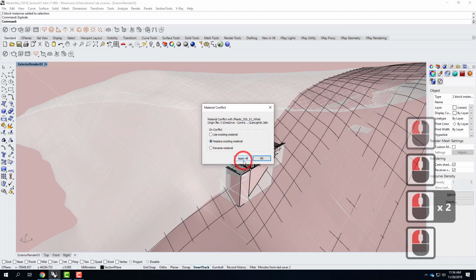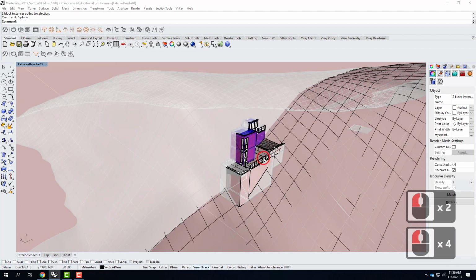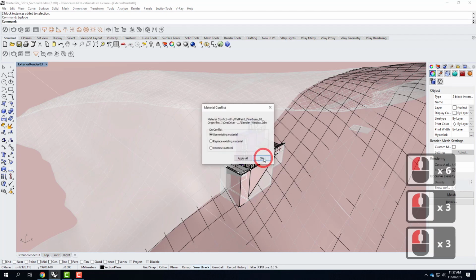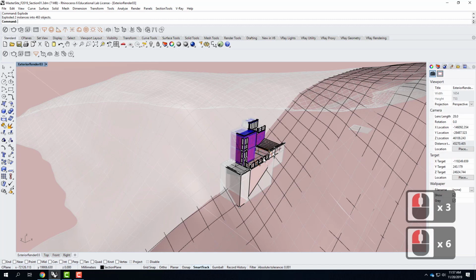It's also really annoying because as I go through all of these individual blocks, I have to keep saying replace the existing material. I could probably just say use the existing material. It might go a little faster. There we go.